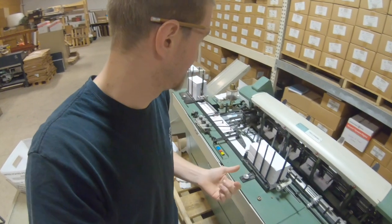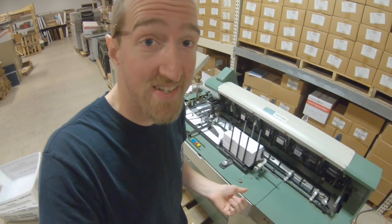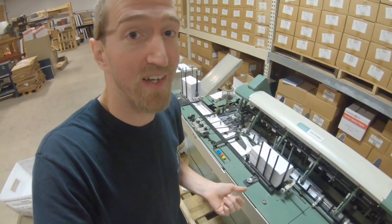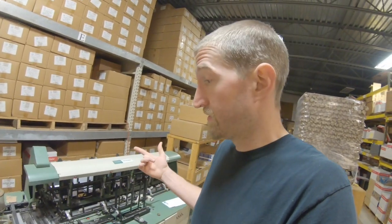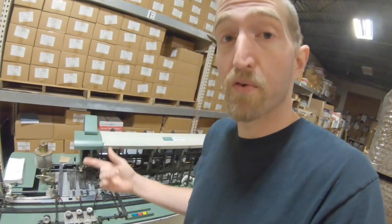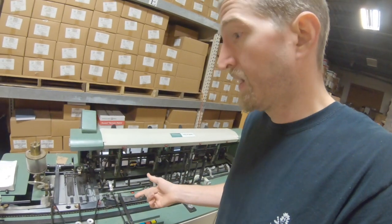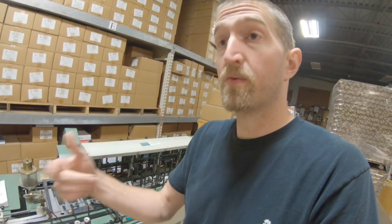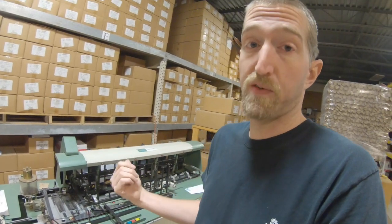Okay. I remember now why I like this thing. Because before I had this, I'd have to do this. It's not fun. So we went years inserting envelopes by hand before I pulled the trigger on this thing. And used is the way to go when you're wanting to get your foot in the door. I wanted to make sure I had repeat work before I got a machine to do this.